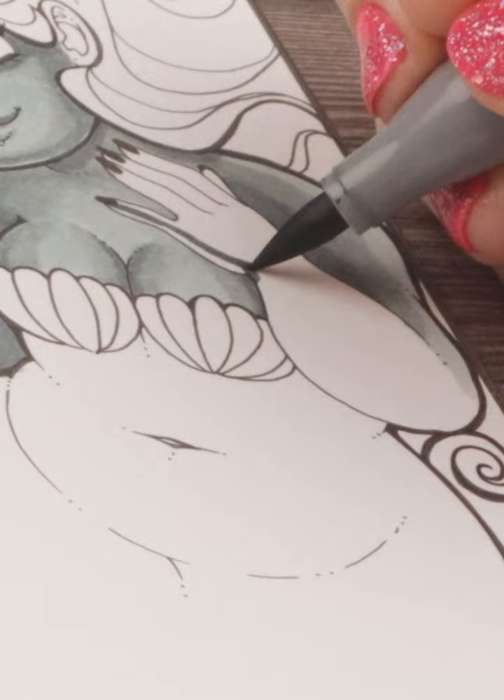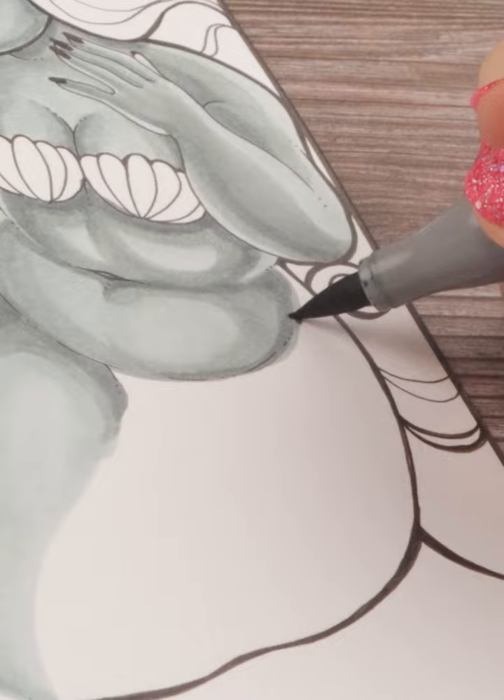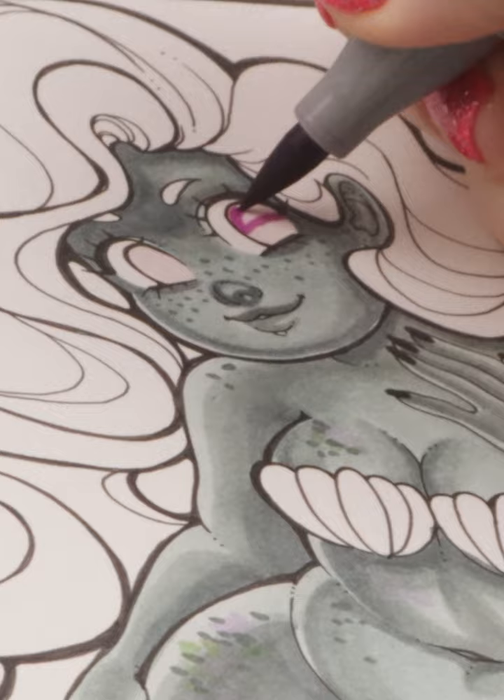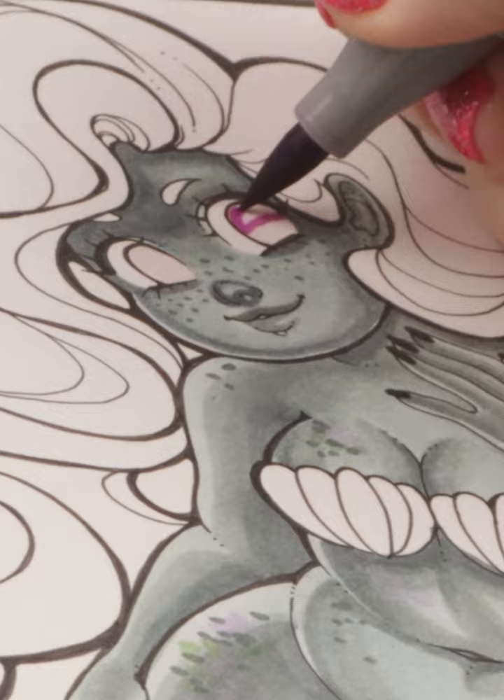So with this mermaid, I wanted to keep some defining features, such as gray skin, some speckling, a nice layer of chub, and a belly. I personally think the final look is adorable as heck. I put a pretty little sash around her because I feel like she'd be fashionable, especially with the incredible amount of hair I ended up giving her.